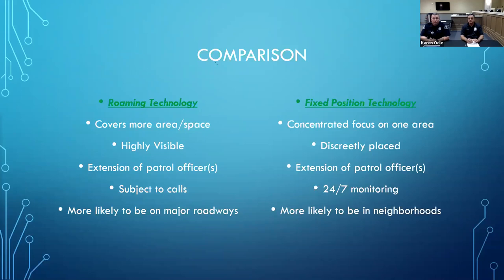The fixed cameras are also an extension of the patrol officer. The Flock Safety cameras in fixed positions funnel data back through the MDTs — the terminals in the car — and alert officers of what is being seen and read, networked to different officers in their vehicles. Those are 24/7 monitored. Patrol officers just need to log into a website to receive that information, just like Vigilant Solutions. Flock's main goal was to start in neighborhoods and HOAs and monitor traffic. Neighborhoods can purchase those cameras, and the police have direct access through the NCIC database to get all the images and information being captured.